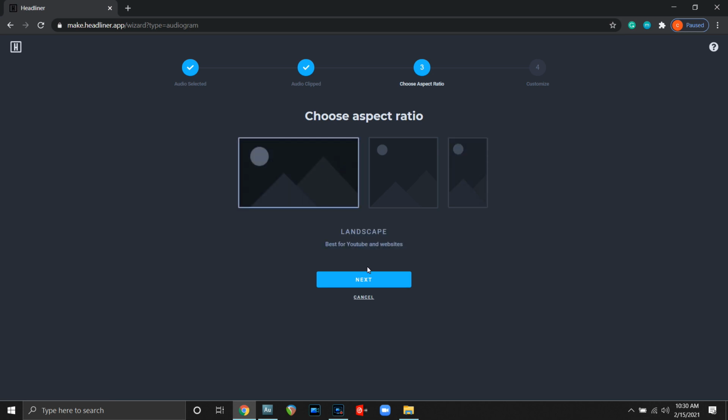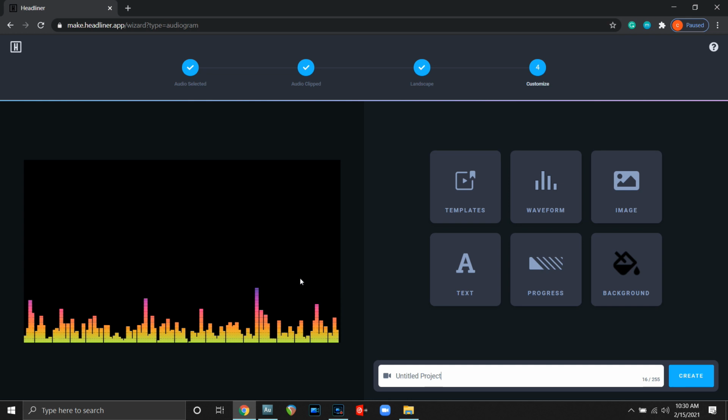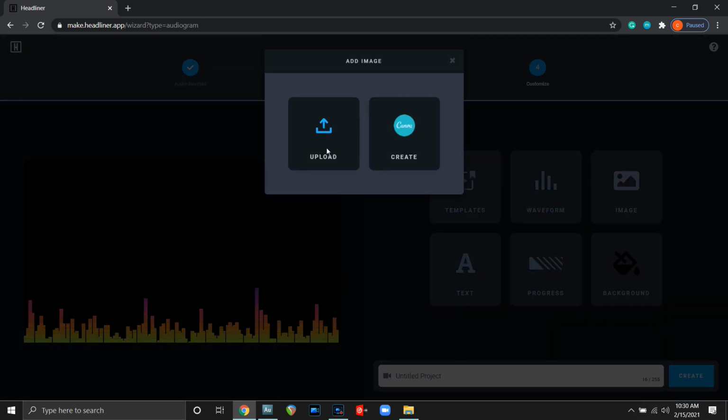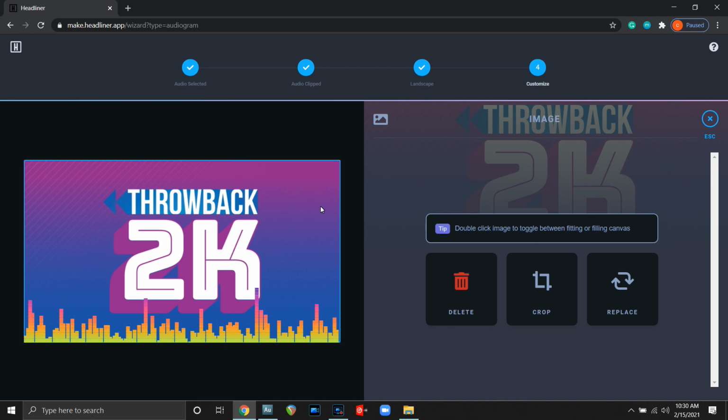For this example, let's just use 16:9. Now, here's the waveforms here at the bottom. What's really cool is it's so customizable. But first, let's put the image in the background so we can see what kind of color we want. There's my design. Bam. That's how fast this thing goes.